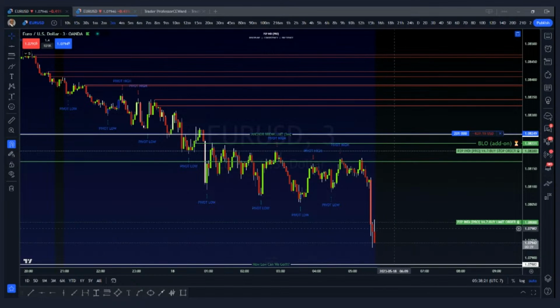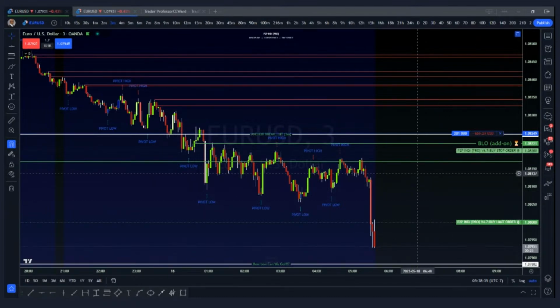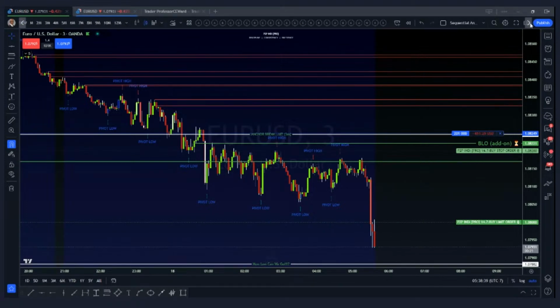So once again, I'm just waiting for this to work itself out. I don't believe that euro dollar is still in the downtrend. I think it's getting ready to turn. But we're going to see. So let's look at some other pairs that are related to the dollar, including the dollar yen that Casey has, and then we'll go from there.